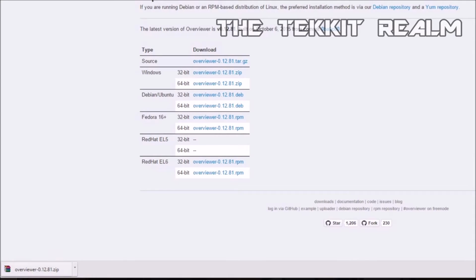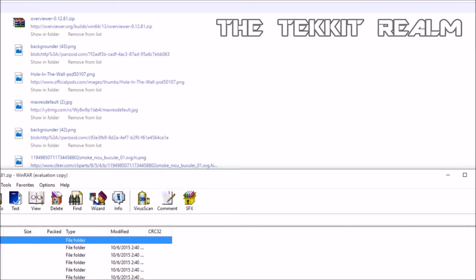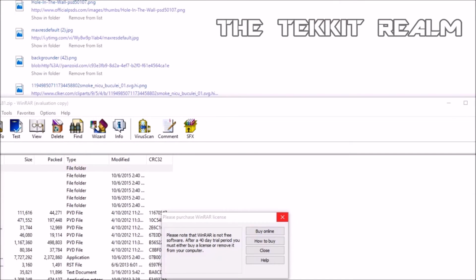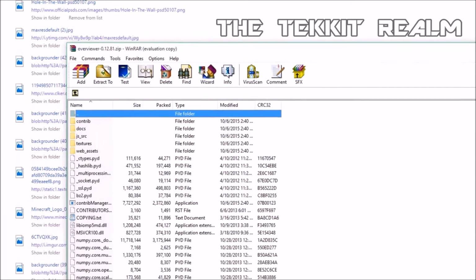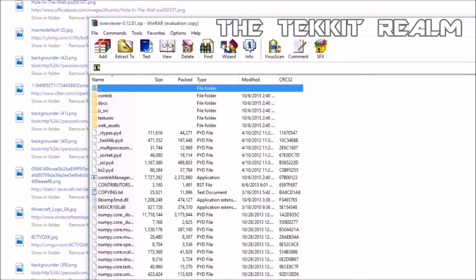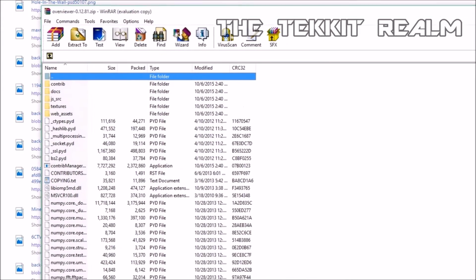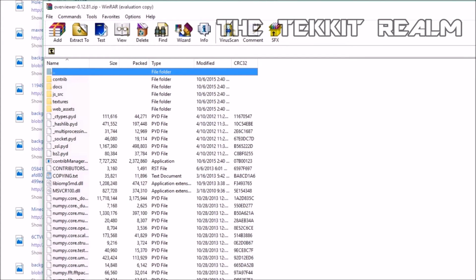And once it's finally done, then you click on the WinRAR file. And then you just say, screw off WinRAR, no, I do not want to pay 30 bucks for your stupid RAR system, and then you continue with what you were doing, which should be the Minecraft Overviewer. If it's not, then you're a complete idiot. Well, you have all this crap in here, so I'm going to tell you what to do with all this stuff, because it may be a little bit overwhelming.